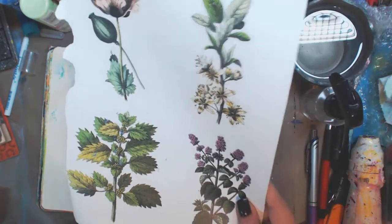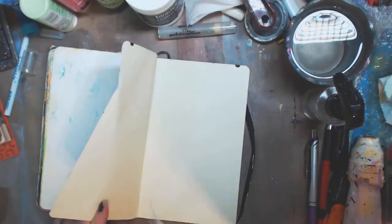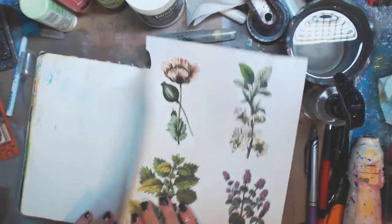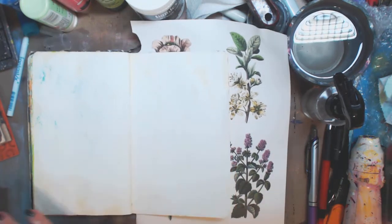So what we're going to start with is just my art journal book, picking a page. And I am going to add, it could be printer paper. You know, this is kind of boring to me. So I'm going to put that here and maybe we'll get some good print. And in the meantime, it will save the last page.